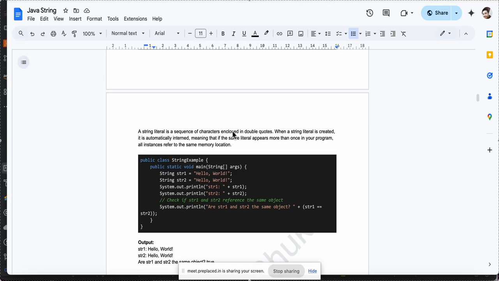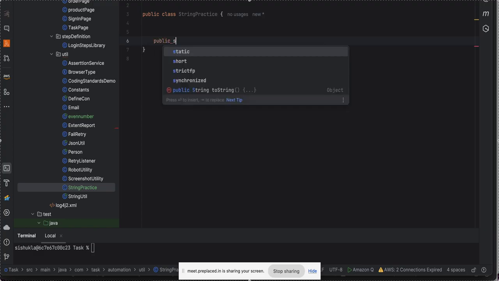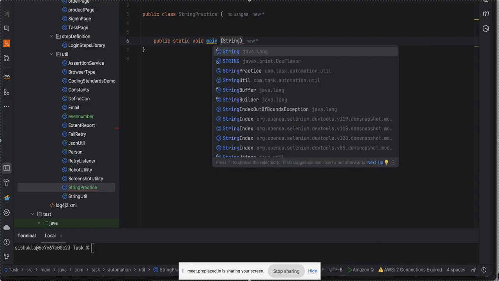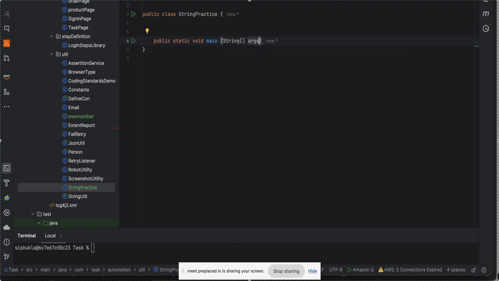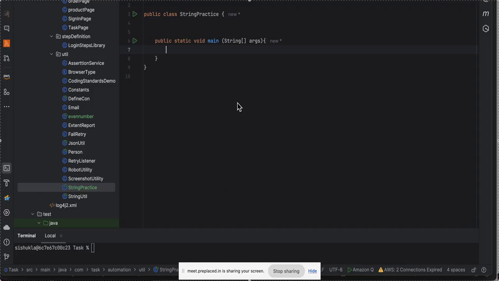So now we will see how exactly we can do it. To show it in a proper way, we will use public static void main(String[] args). Why do we need that? Because this is the point where Java starts executing. When we say define a string using literals, that means String str is equal to the string value directly.